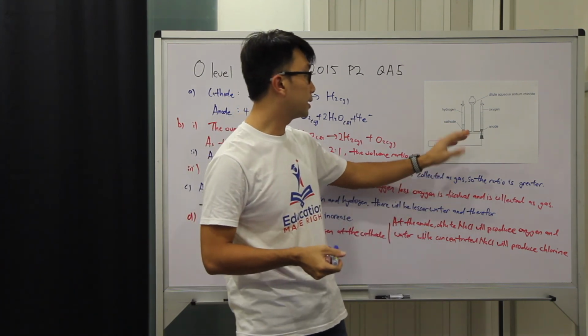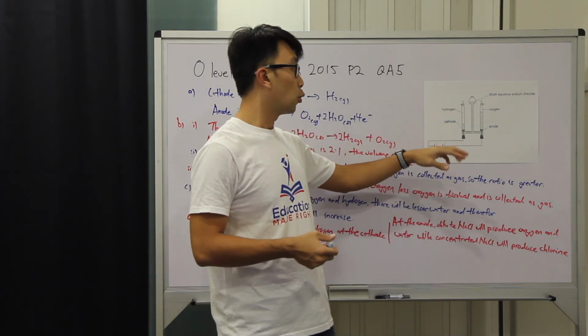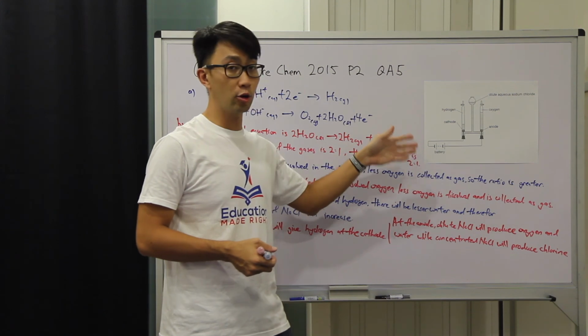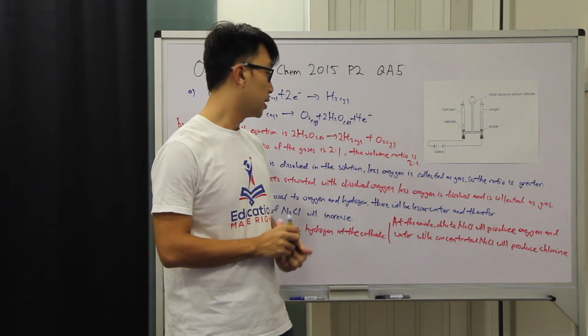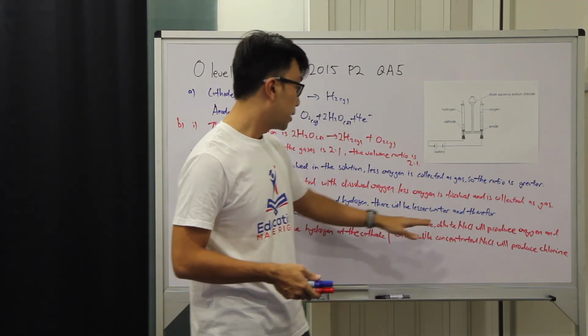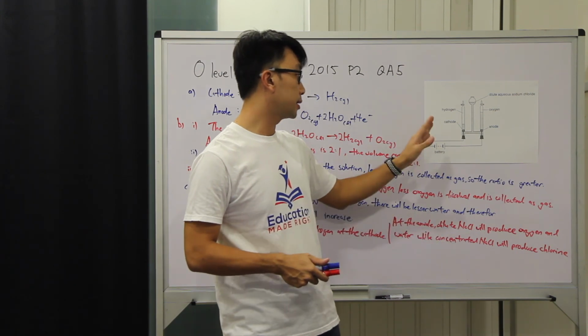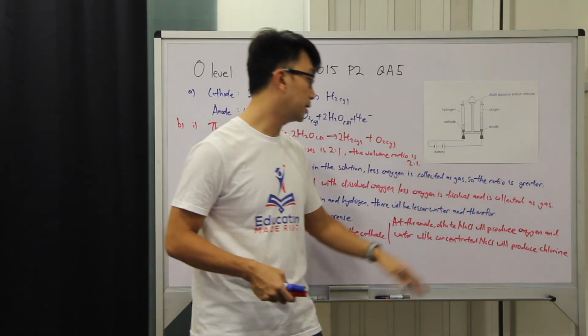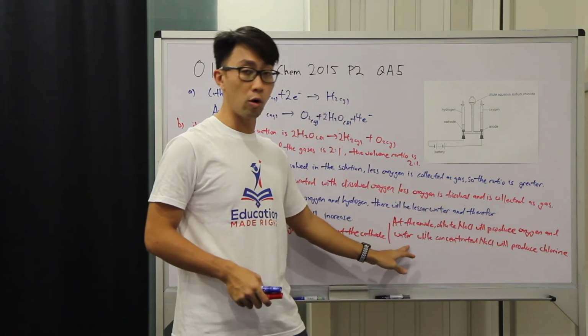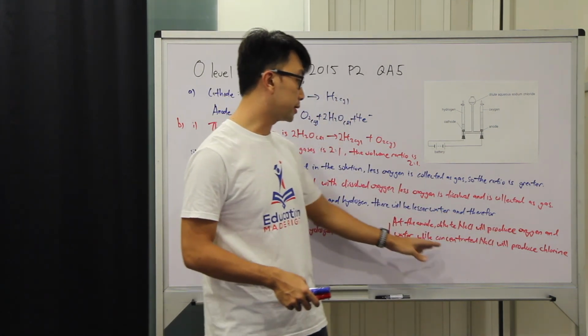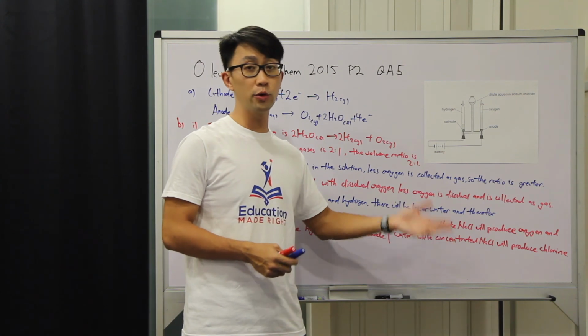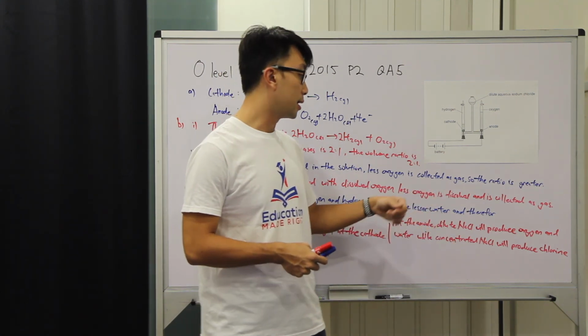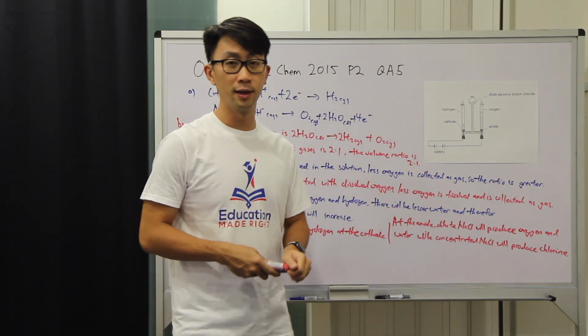So when we compare the anions present, we have both the hydroxide anion and the chloride anion. For the dilute one, the ease of discharge for the hydroxide ions will be a lot higher, so we get oxygen and water. While for the concentrated one, the ease of discharge of chlorine will be higher, so we get chlorine gas being produced.